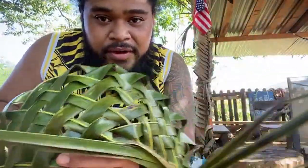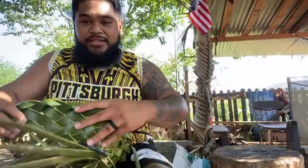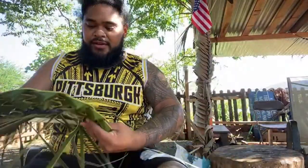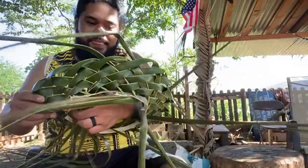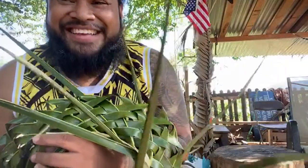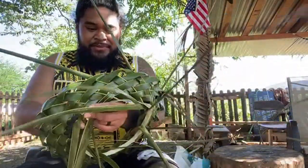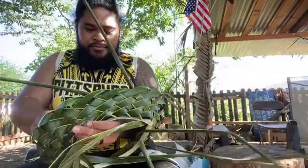Oh, I see. One day I'll visit. What is this hat for? This hat is just to practice. I was gonna make a short tutorial on TikTok, and then a long tutorial on YouTube. But I didn't want to make the tutorial, and I didn't remember how to make it. So this is just to practice, you guys. But at least you guys are watching it live, you know what I mean? Like, you get to see it firsthand before I make the actual video.